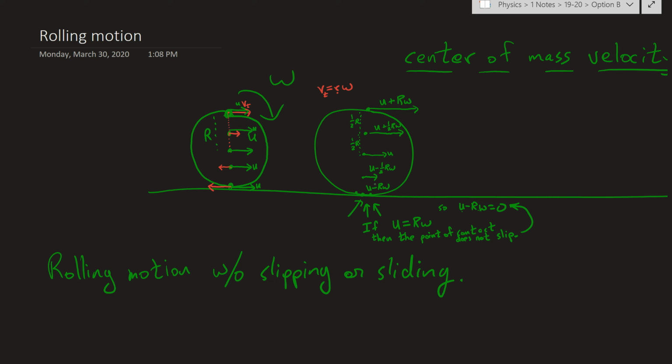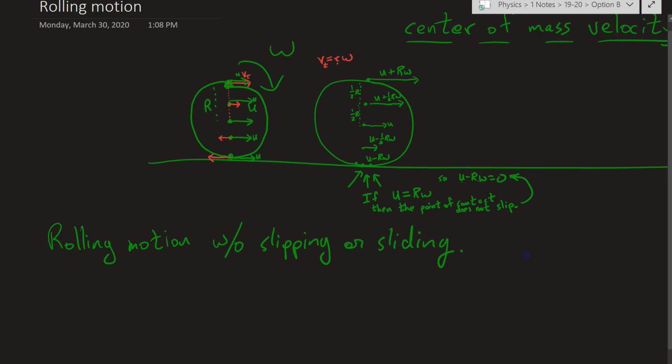car hitting the accelerator so fast that the tires start spinning out, or when you go to stop and your tires start to slide, but they're still spinning as well. Those situations would not be explained by the physics we're going to do with rolling objects, because all of the rolling motion that we will study will be rolling without slipping.